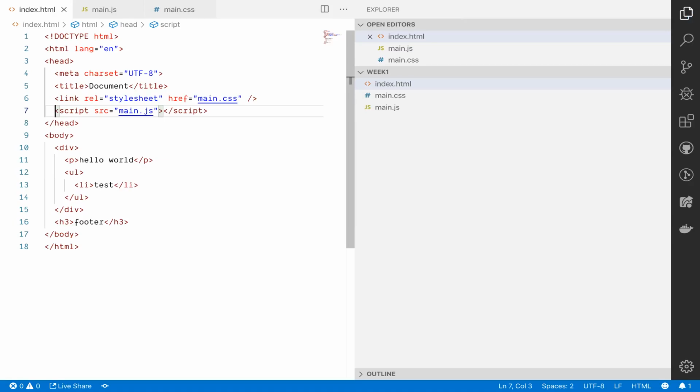We will see, maybe we'll have a problem about that, but the idea is, let's say you have a P here, and you want to reference it from JavaScript. You want to do something with it with JavaScript. By the time your browser gets to the script, the browser still didn't see the P. So the browser will see like there is no P. What are you talking about? So this is why we usually put the script down, so we go to the JavaScript when everything is done. Does it make sense? So it's just like an order.